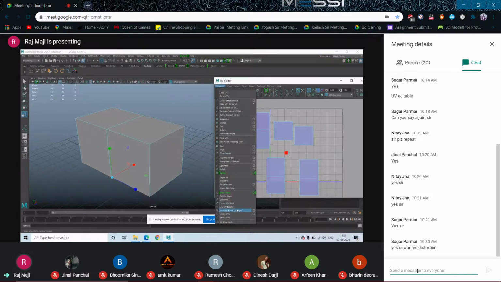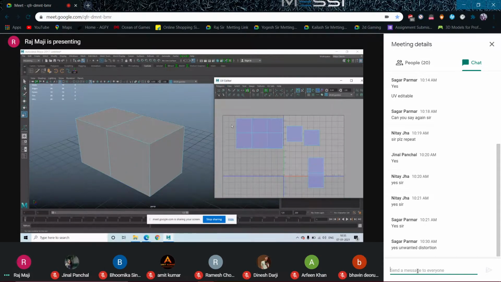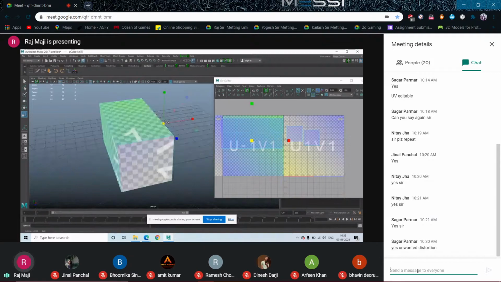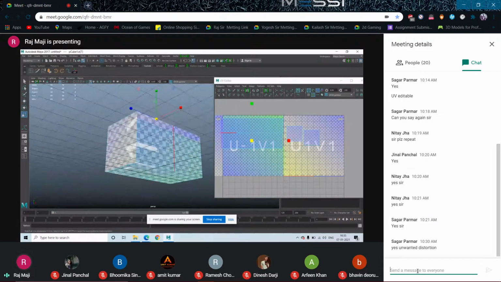Polygon, move and sew UV edges. Now this cannot be connected. What will happen? Overlapping, right? We don't want any overlapping. See, seamlessly it is connected.